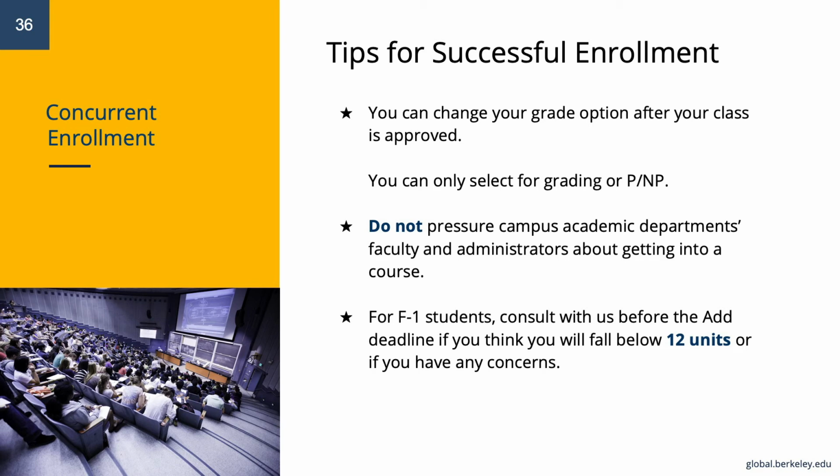Please do not pressure campus academic departments, faculty, or administrators regarding getting into a particular course. For international students here on an F1 visa, please consult with us at UC Berkeley Extension before the add deadline if you think that you will not be approved for at least 12 units, or if you have any concerns about course enrollment. We are more than happy to assist you.